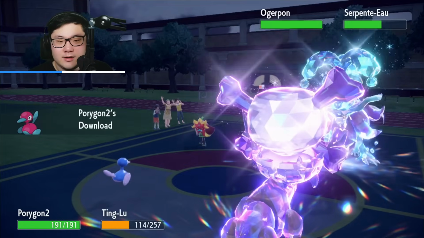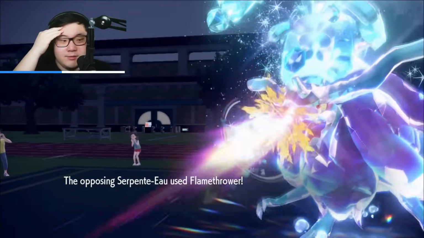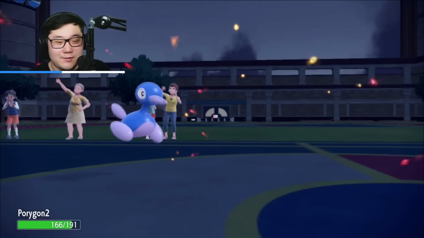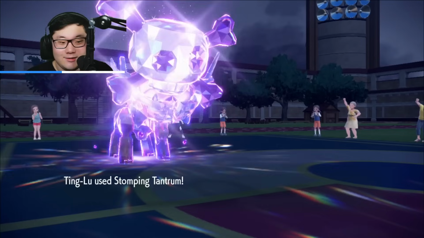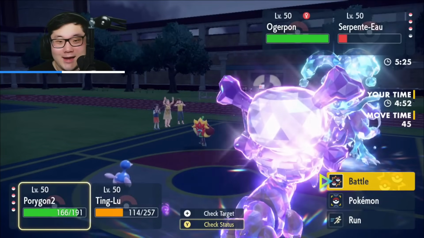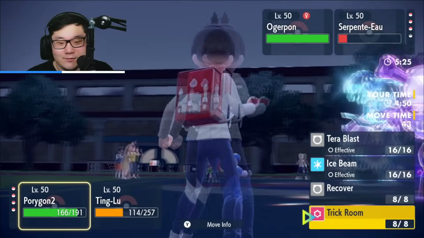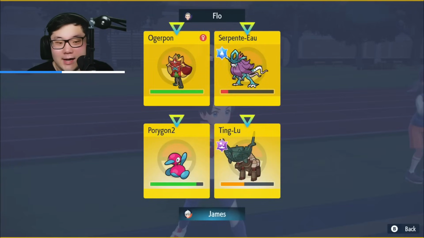Porygon 2 is going to come in, get a Download boost, going to be the attack, not special attack, but that's all right. Flamethrower is going to be fired off into Frosmoth, which is even better for me because Porygon, as you can see, absolutely is set up. I take no damage on the Tinglu. I'm able to get a free Stomping Tantrum off into the Walking Wake, and now that Walking Wake is very low, it goes down to any attack basically, other than maybe Snarl.